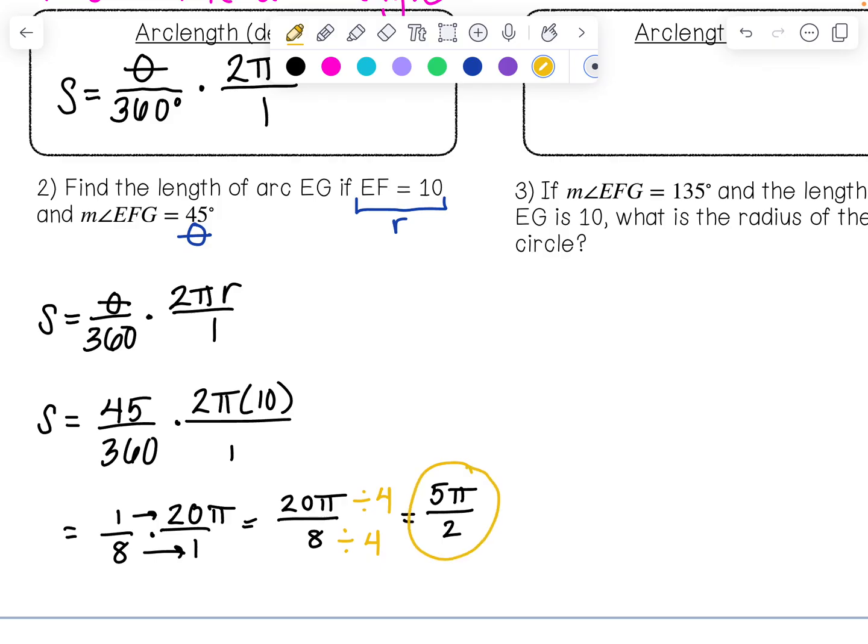So it's a matter of just plugging into the formula most of the time and then simplifying your fractions and multiplying. But we can also use this formula to work backwards, right? If we have the answer to what the question's supposed to be, we can work backwards to find either the missing angle or the missing radius.